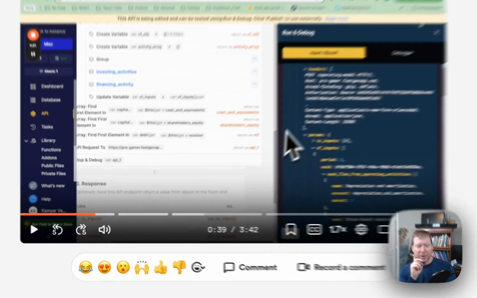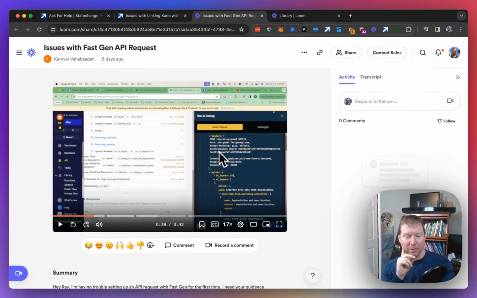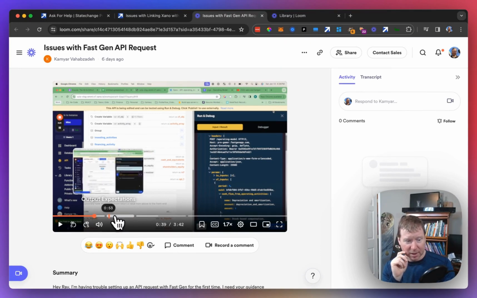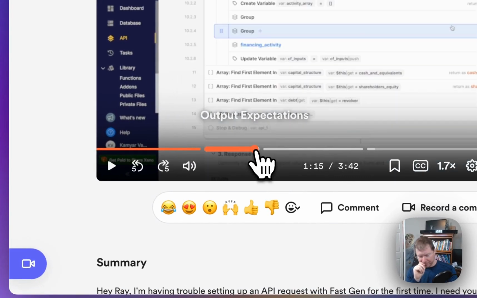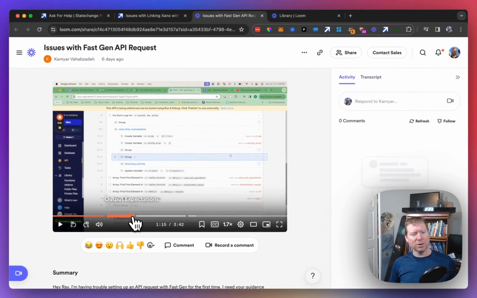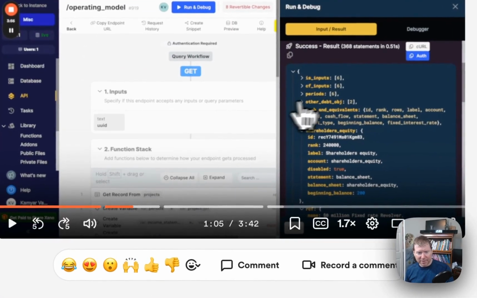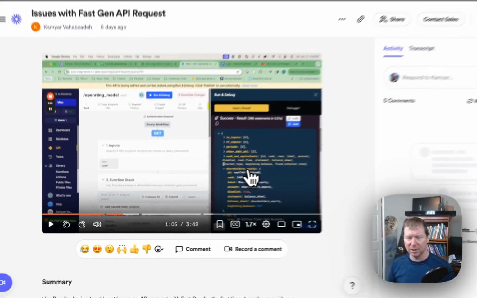If I were to play it, see exactly what messages he's getting out of Xana, which can be super, super helpful. Be able to see exactly what's going on on the other side. And what I recommend, especially in a lot of these no-code systems where it's not just text you're creating, right? It's this nested set of directives. Here you have the top level function stack that you click on. You're able to get the stuff that goes on in that sidebar, like you see over here, and be able to see the results.